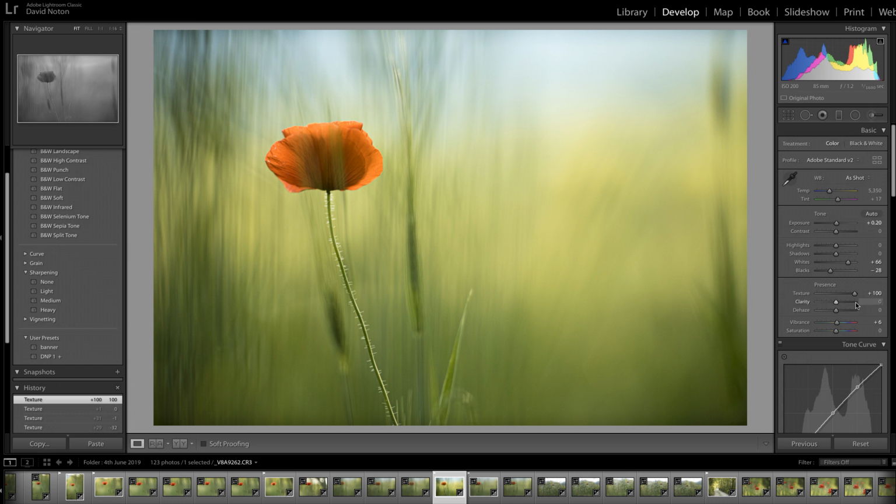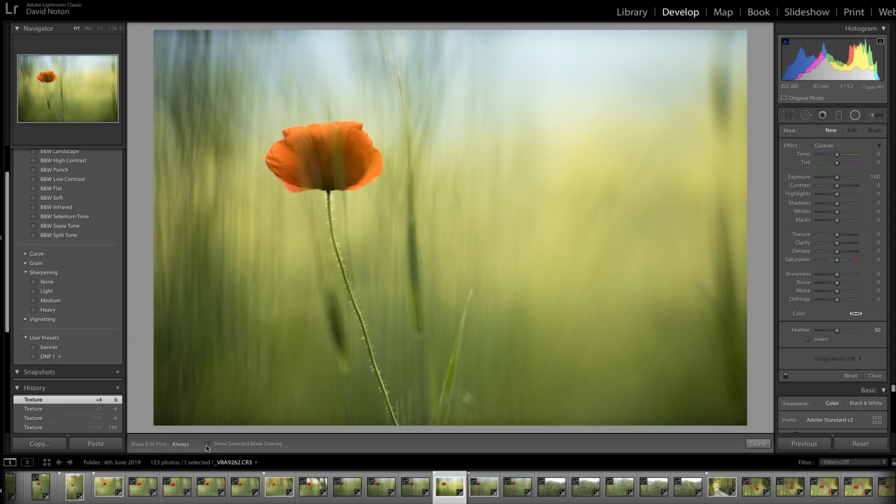Always stop and think. I've gone to great lengths to achieve that lovely out of focus, differential focus, bokeh feel to the background. I certainly don't want to start trying to put detail and texture back into that. But I do really quite like seeing that increased texture in the leaves of the poppy. So I don't want to apply any texture adjustment to the whole image, just to the poppy. So in that case, what I'm going to do is I'm going to use the adjustment brush here, this tool here, really useful tool. Again, I'm going to click on down here, show selective mask overlay.